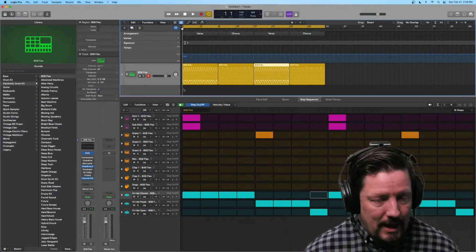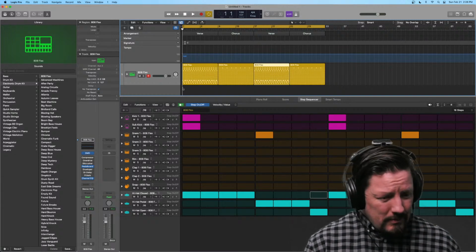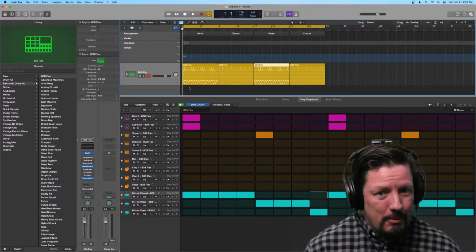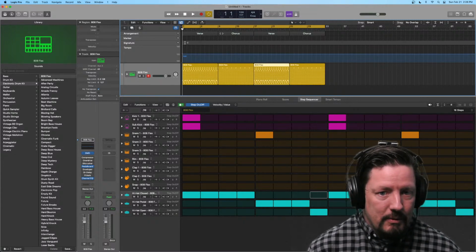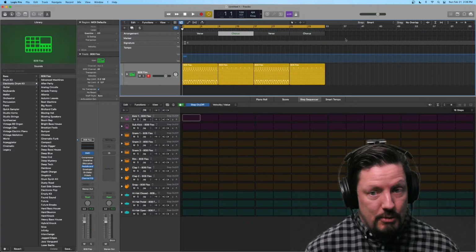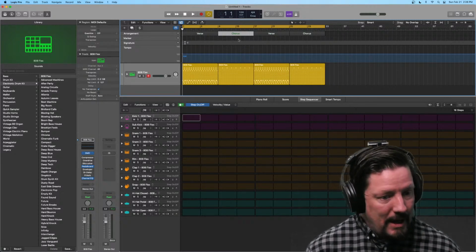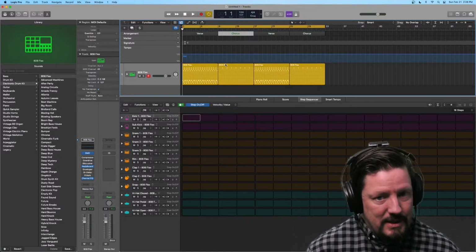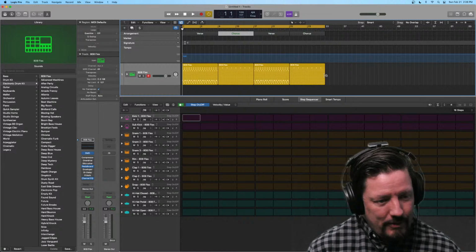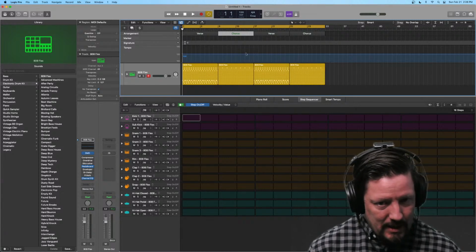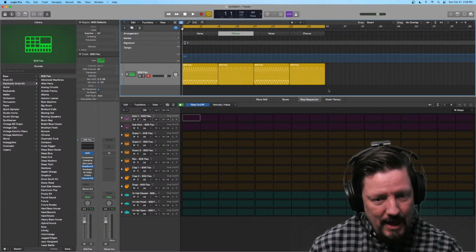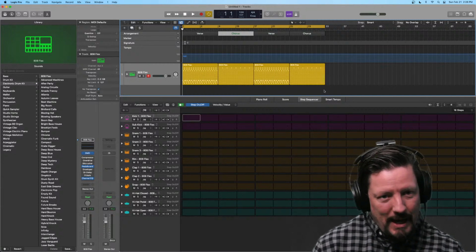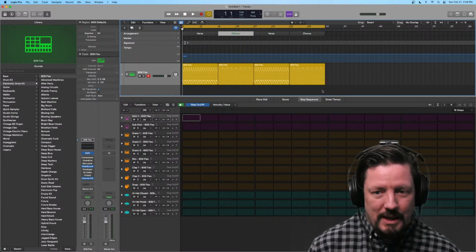So if I recorded, say I was adding a guitar part to this, and I recorded a guitar part all the way through these 4 sections, if I then option click the chorus and moved it down, it would automatically split the audio at the edges. And you'd still have the recordings underneath the edges, so I could pull that one down and then go to the edge of the guitar part and drag it back to the left a little bit in case I missed the beginning of a note.